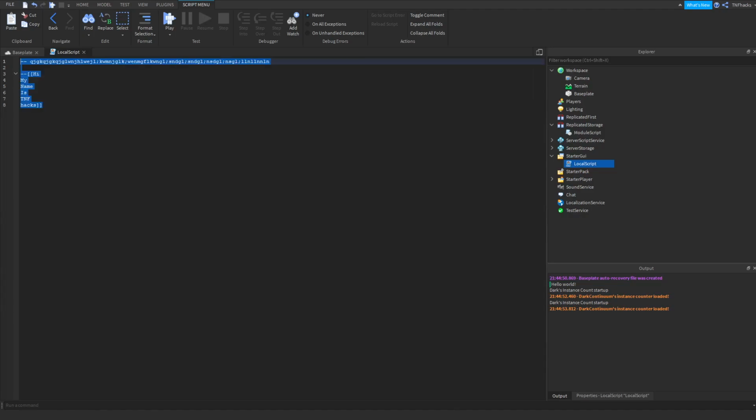Overall, this was our lesson for today. I suggest you do some exercises, maybe print out some variables, play around with them, switch them around. It's very helpful to actually do hands-on coding, because if you just watch these videos and say, okay, I understand, you won't learn anything. So I really suggest you open up Studio and play around with all the scripts, maybe add some lines here. I do not suggest using a module script because it will not work. Just use local script and server script.